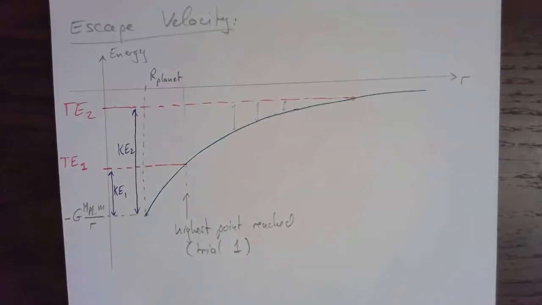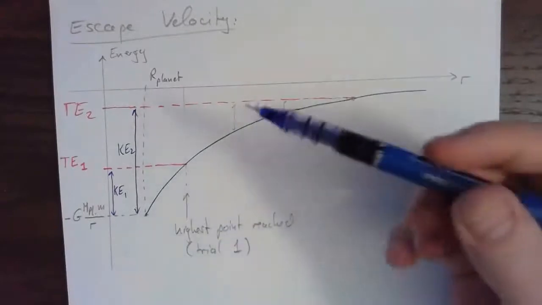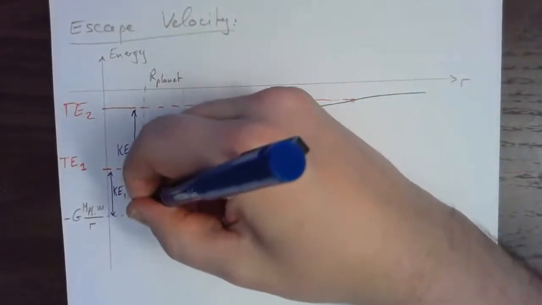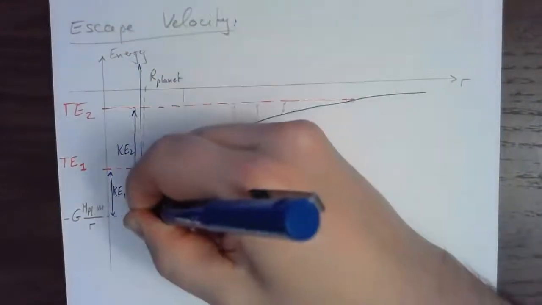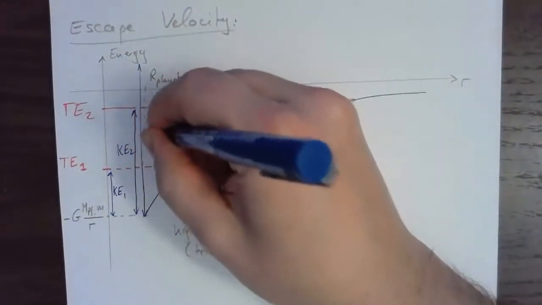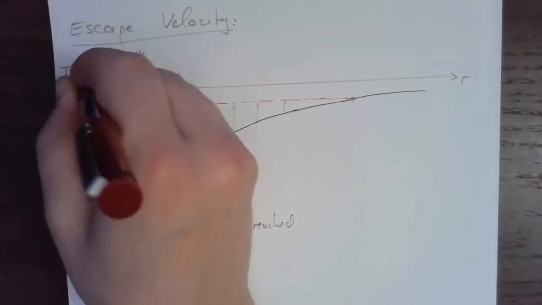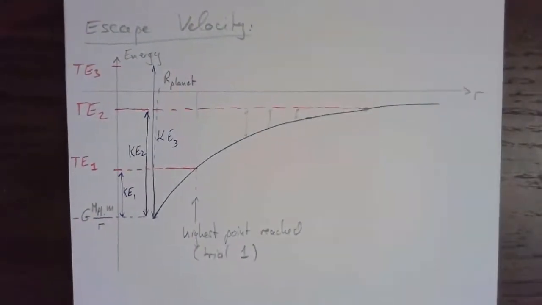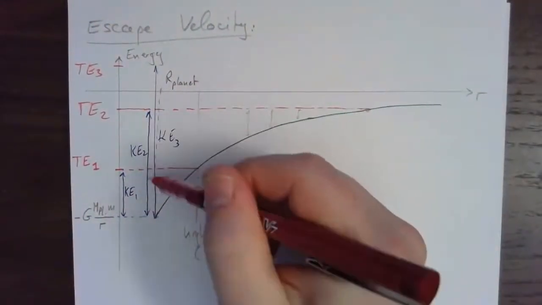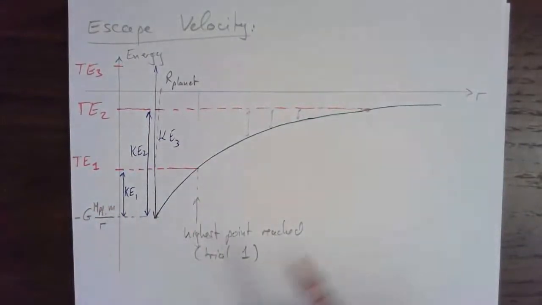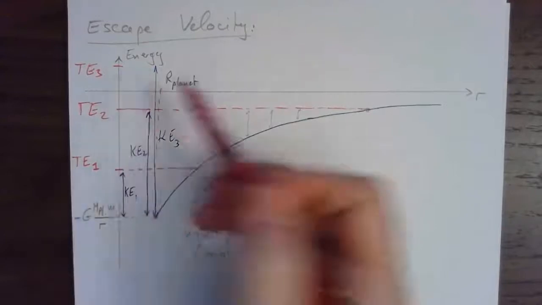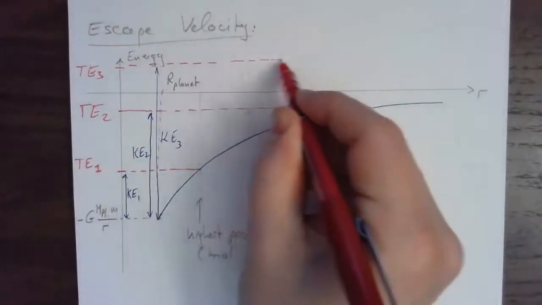So let's have a third attempt. A third attempt, we're going to apply a lot of initial boost. We're getting a lot of kinetic energy. In a third attempt, it's going to take us all the way up to here. The length of this is my kinetic energy added on my third attempt, shooting our projectile really fast from the surface of the planet. Well, now our total energy is up here. It's positive. We haven't had that before, right? Before we always had less kinetic energy than the negative value of our potential energy. So the total was always negative. Now we made it up to here, and my total energy is going to be here.